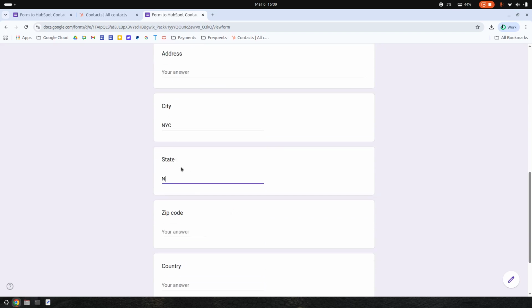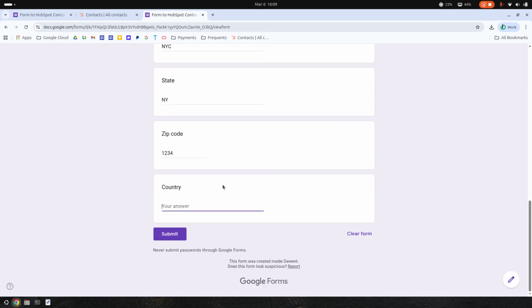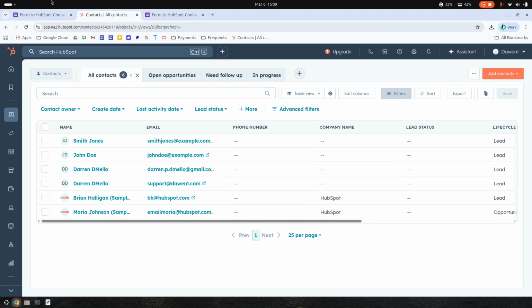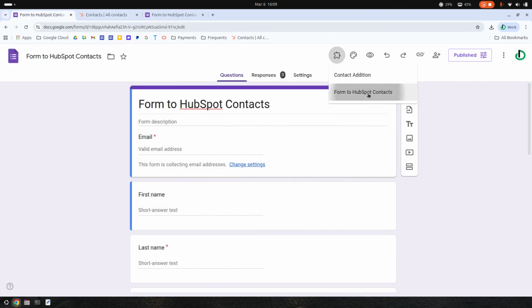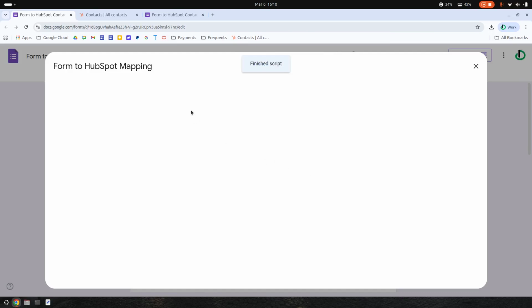State as New York, zip code 1234, country USA. Click Submit. At any time, you can go to the Configure menu and change your mapping.